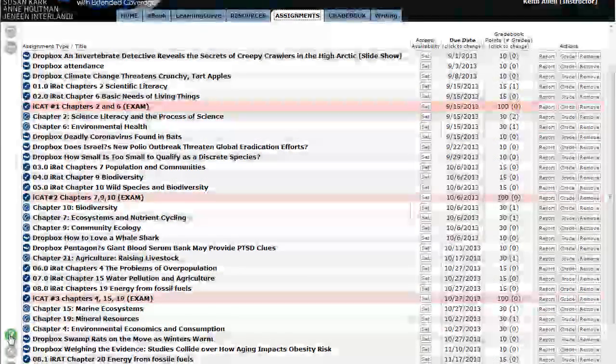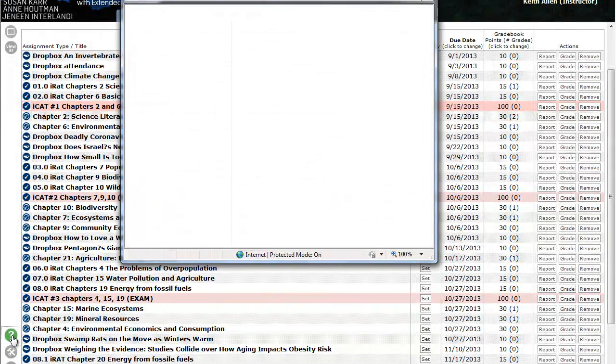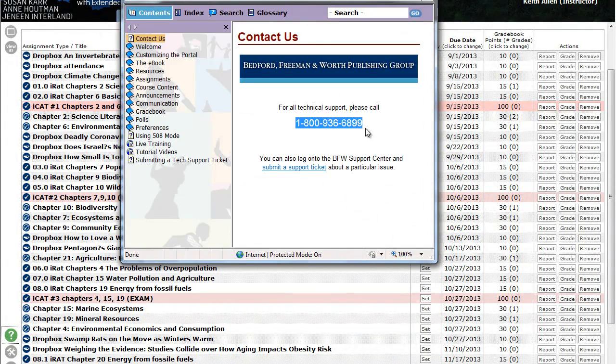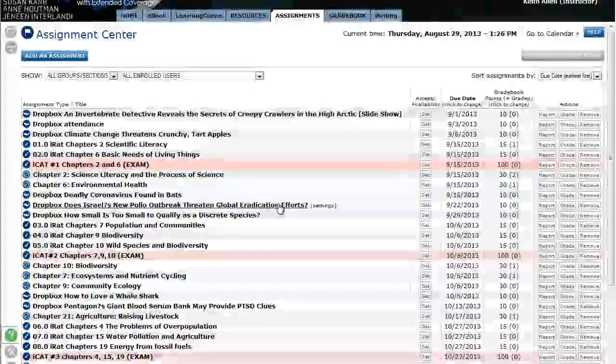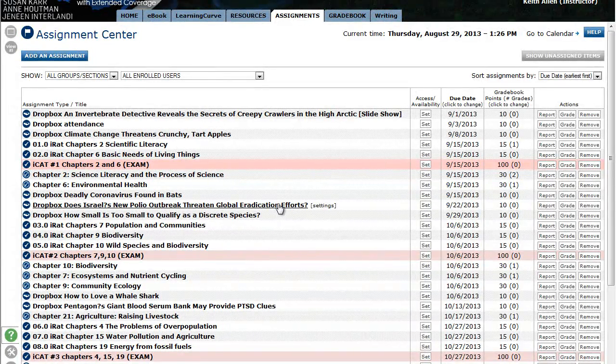Finally, if you have any issues, click on this green question mark at the bottom, and again, you'll see this number here that you can call for the help desk. I hope that this helps out. Please make sure if you have any questions, email me. I hope I answered your questions, and if you have any problems, call the help desk first, then call me, and let's get our work done on time.